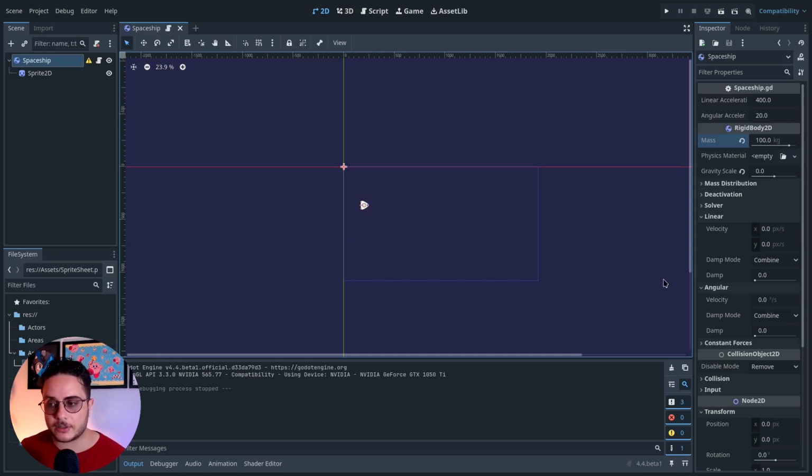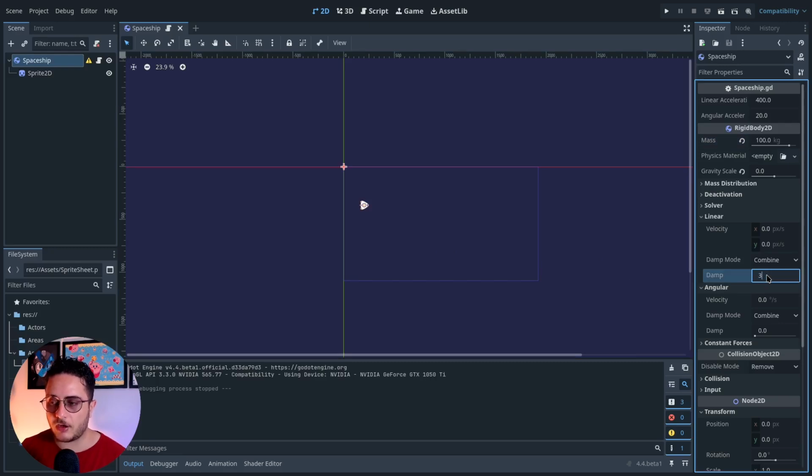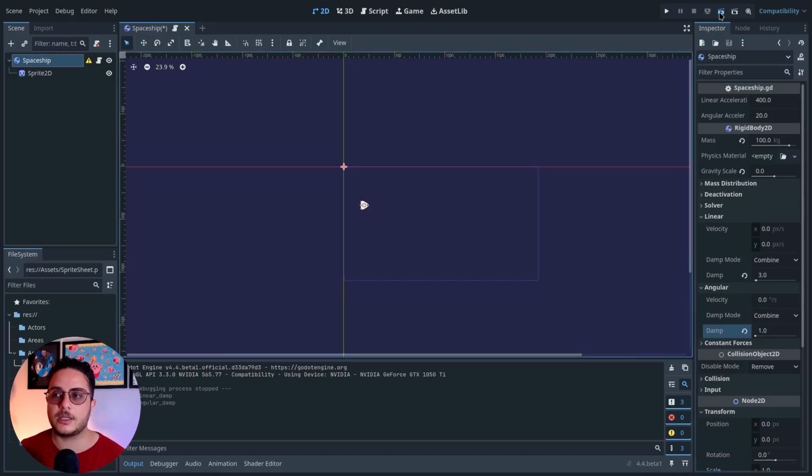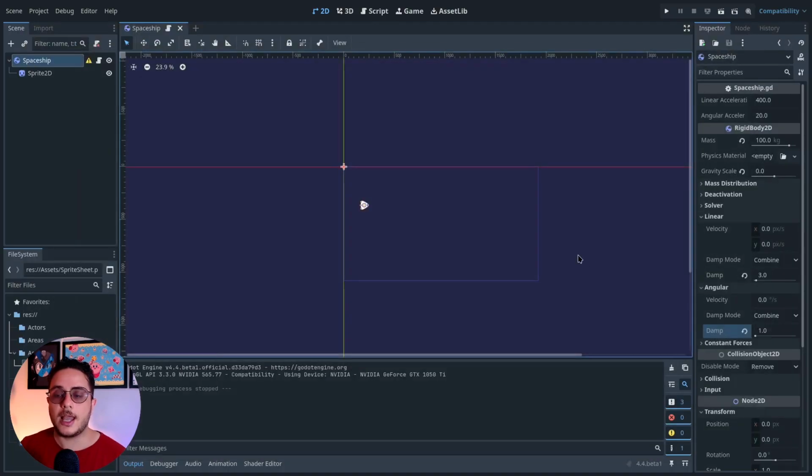So I figured out that for this purpose, a damping of 3 in the linear velocity and a damping of 1 in the angular velocity is enough for it to maintain a constant speed, which is exactly what we want. So yeah, the spaceship is already working, and the next thing that we are going to do is the controller, so that we can control this spaceship.